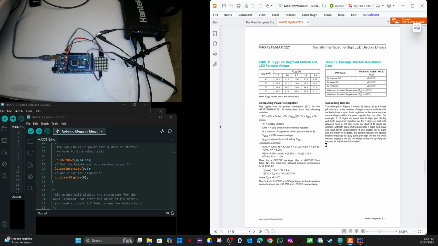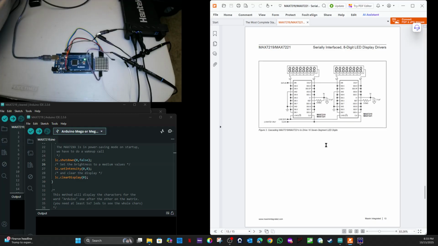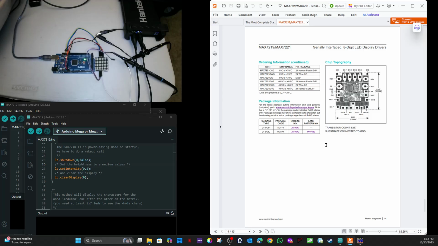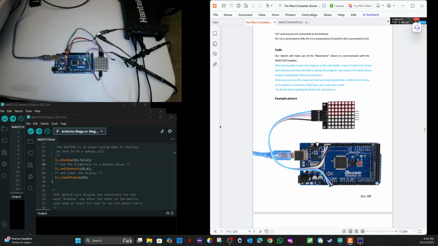Basically, that is the data sheet and some example designs, and then some information about the chip itself, and that's pretty much it for the data sheet and the tutorial.